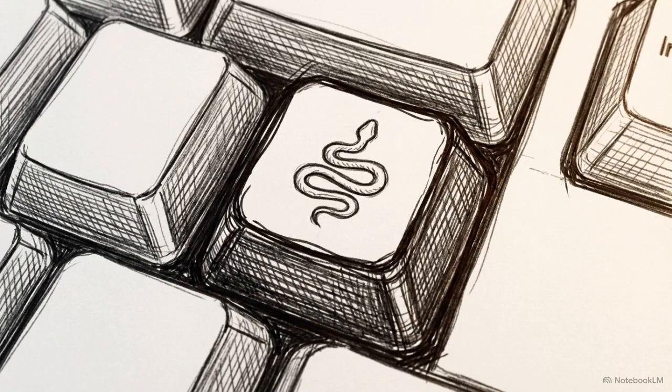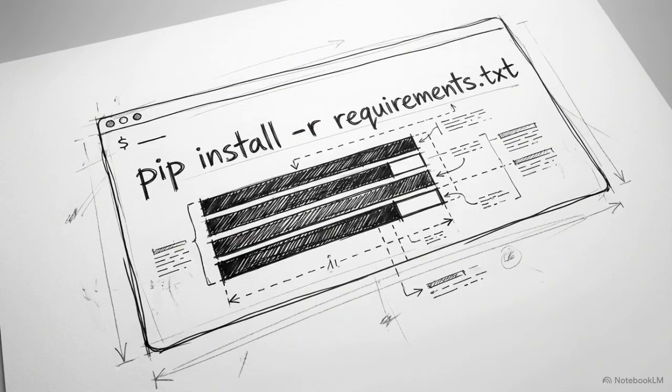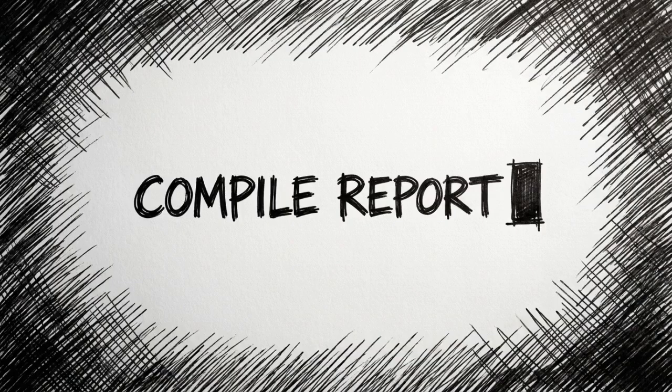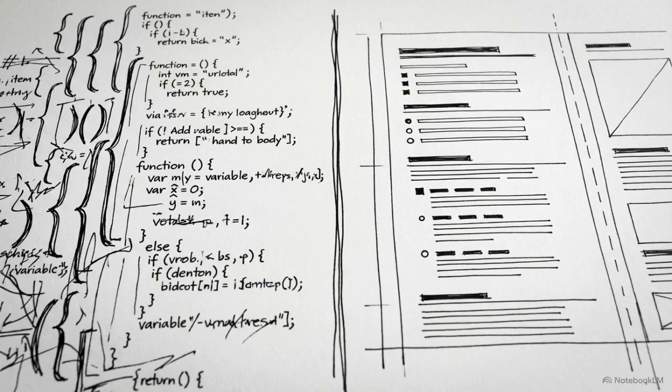To analyze the data, we will switch to a local Python environment. Run pip install -r requirements.txt to install the necessary reporting libraries. Execute the command python -m source.reporter. This script parses the raw JSON results and compiles them into a human-readable markdown summary.